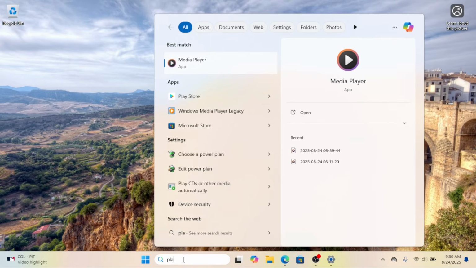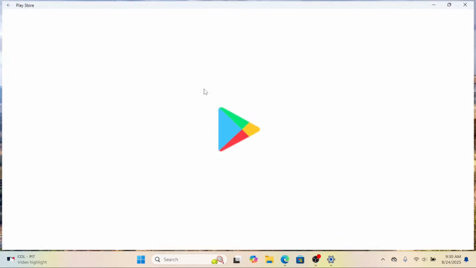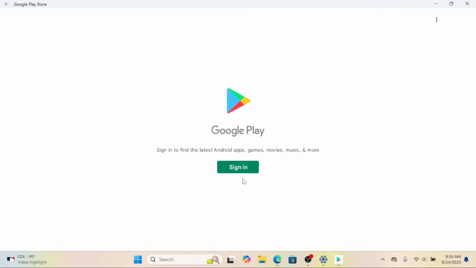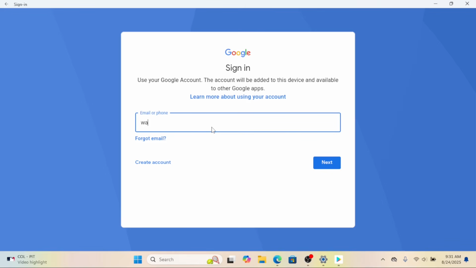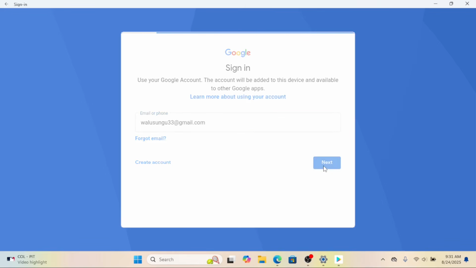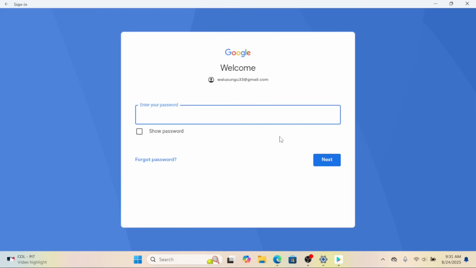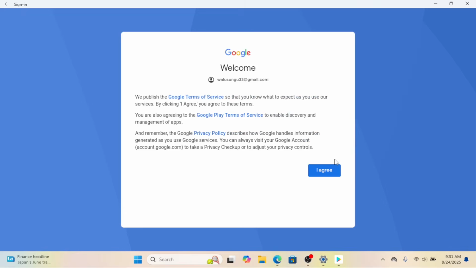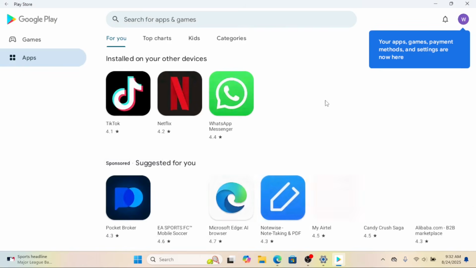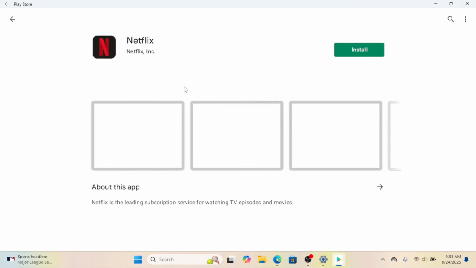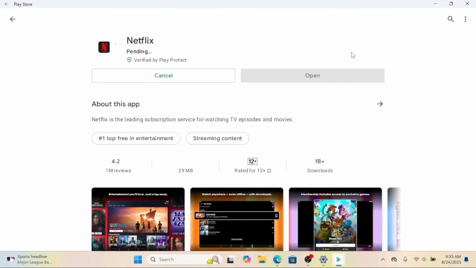Now, open the Play Store, sign in with your Google account, and you're good to go. You can now download and install any Android app right from the Play Store, just like on a phone.